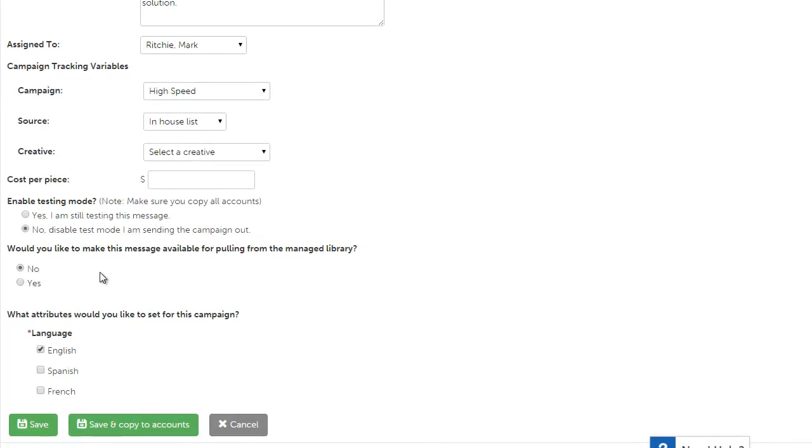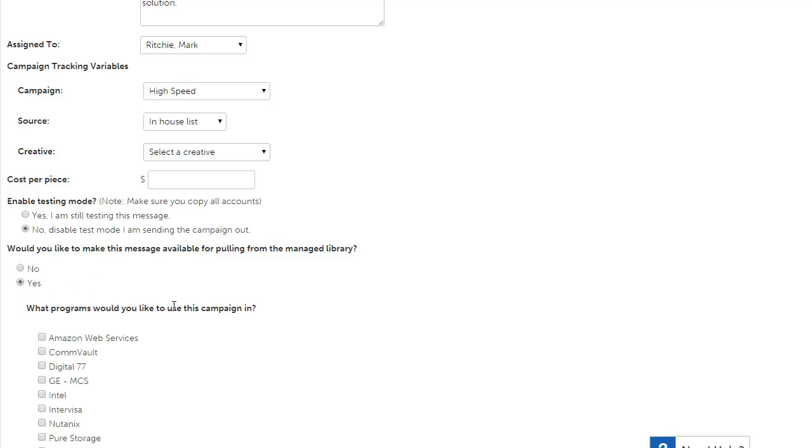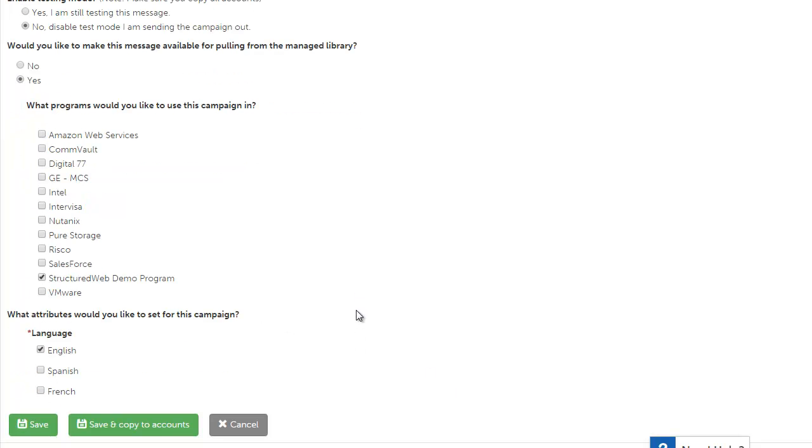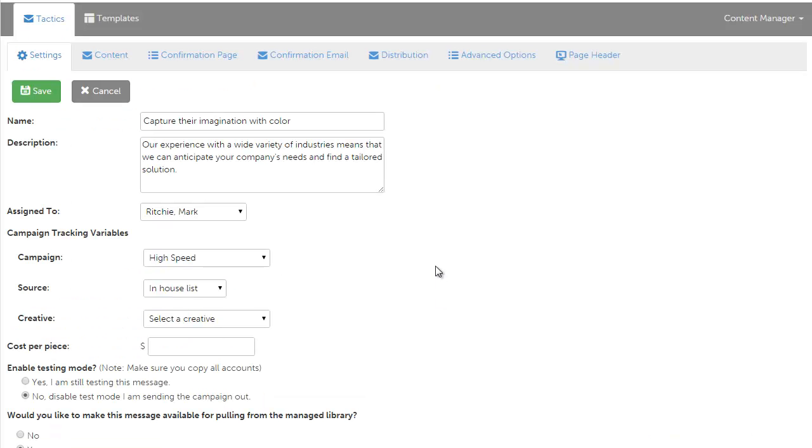Now I do want to make it clear here, you actually do not need to put it in the library if you just want to link to it from an email. So if it's kind of like a package deal where you want the partner to have the email and the landing page, you don't need to put it in the library. If you just want to make the landing page available in the library for the partner to choose from, maybe they don't want the email, you can put it in the library. So that's optional here. You need to decide how you'd like to handle that. Just choose yes, and then of course if you have multiple programs you can share it. At this point you want to scroll to the bottom and click Save, and now this landing page is available for the partner in their library.